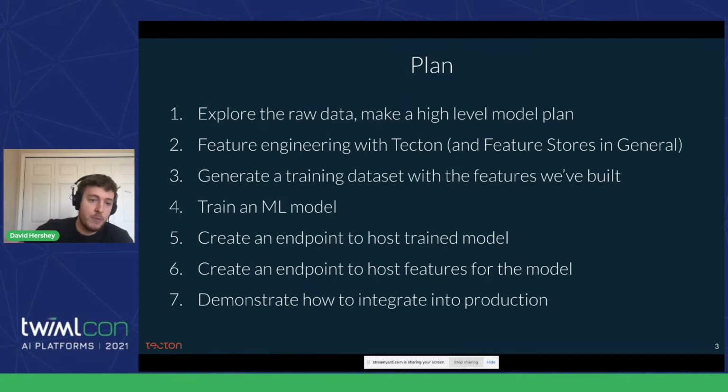Then once we've done that, we'll take that data set that we generated and actually move to a just Python environment and start building a model. This is not going to be an in-depth model building experience. We're going to just do a really high-level, simple XGBoost model. But I do want to make sure to touch on different model building environments and how a feature store can plug into them so you can sort of visualize, however you build models, how a feature store is going to work with that.